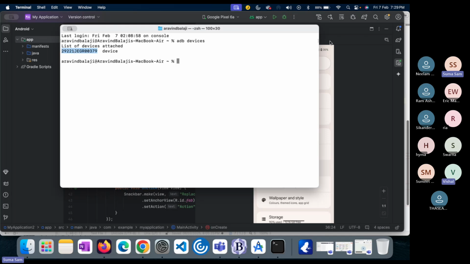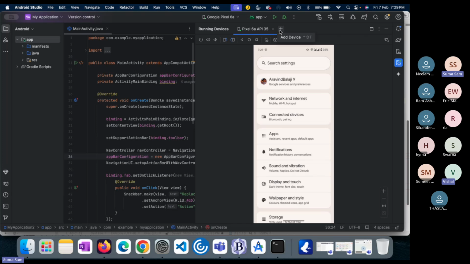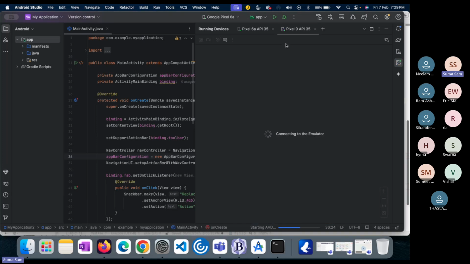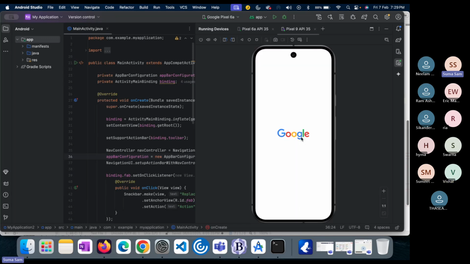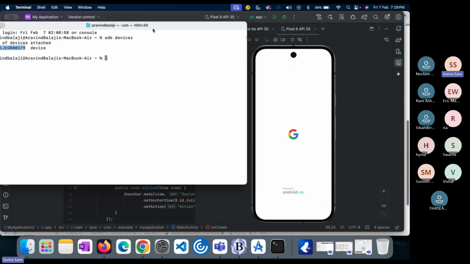But how does it differentiate from an emulator? Let me quickly create an emulator for you. I already have an emulator, so let me start it. You can see it connecting to the emulator. Let it start, and I'll show you from the terminal how you can identify it.